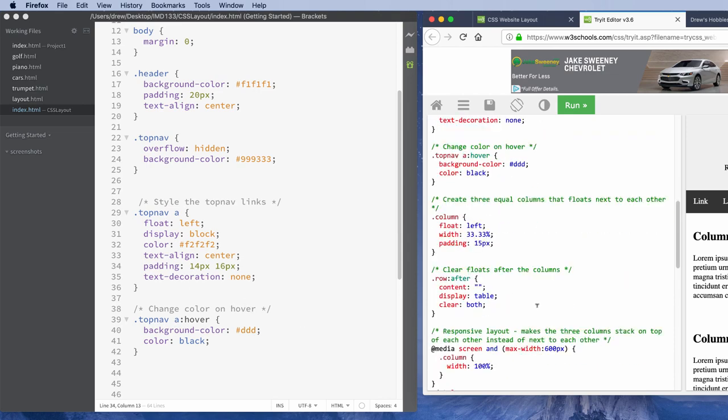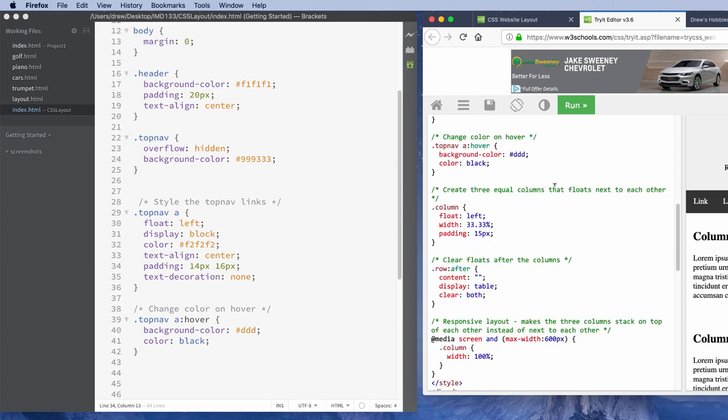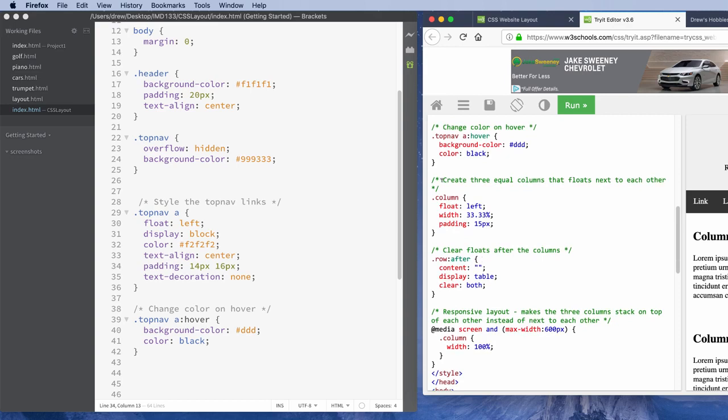So if you look at the 3 equal columns right next to each other right here, we can use this code because you can apply as many columns as you want using this and change around the percentages. So obviously if they're doing 3 columns, they're using 33.33%. We'll use this code, but just change it to 50% since we're doing 2. Obviously if you had 4 columns, you'd do 25%, so you get the idea. And we're going to take the rest of this code and put that in.